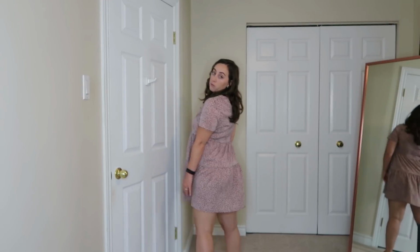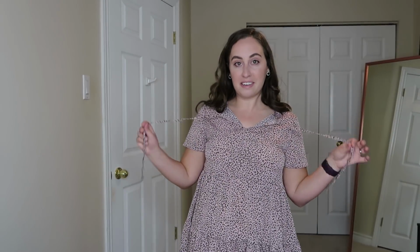One thing I will say, at the back, at the bottom, you probably will not be able to tell on camera, especially from so far away, but there are a load of loose threads hanging down. I'm gonna have to cut them off. I might have to re-sew a part in the bottom seam, just because it is kind of coming undone a little bit. Now this little tie part at the top, I also just don't really know what you're supposed to do with it. I almost think it looks cuter just left open, but then why do you have the ties?